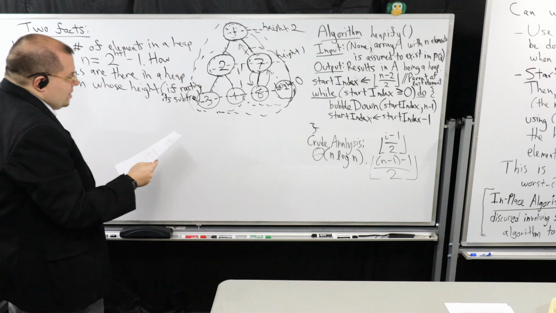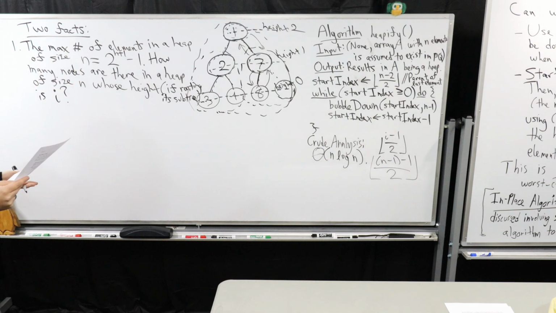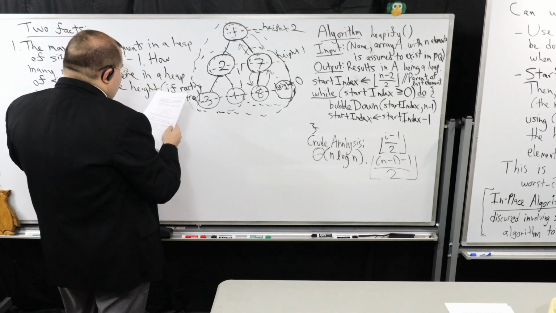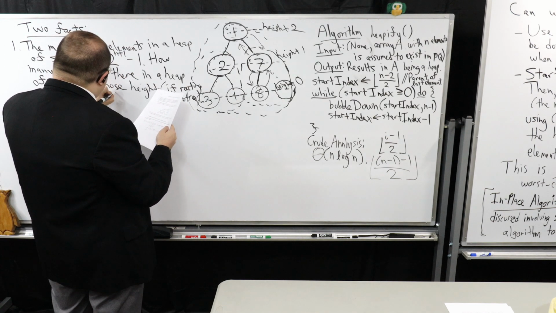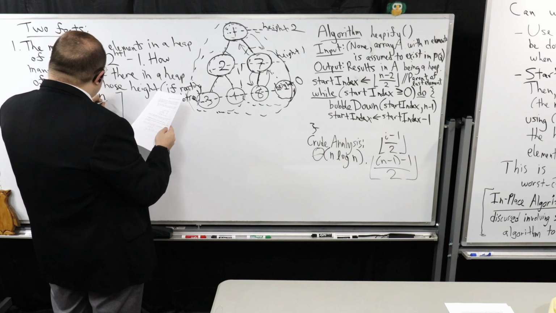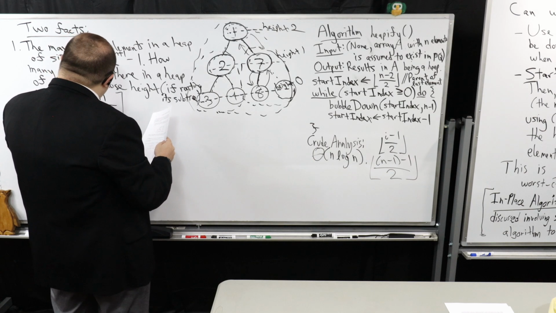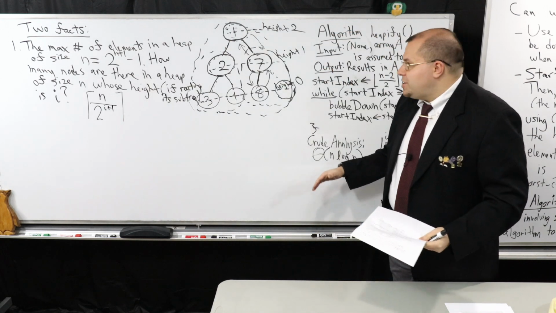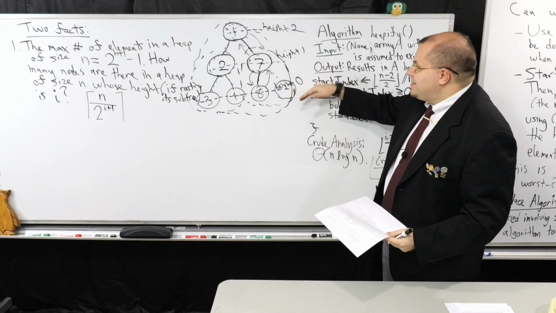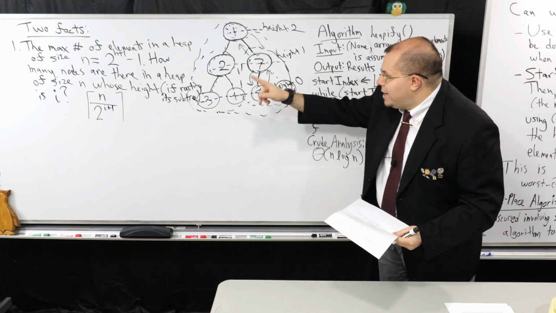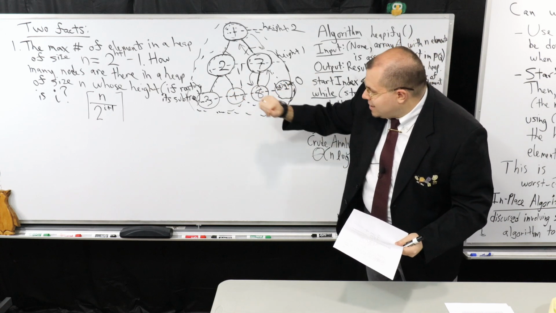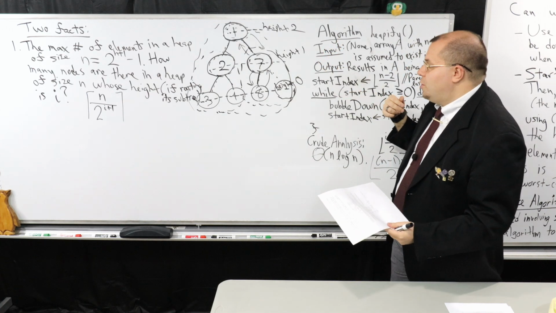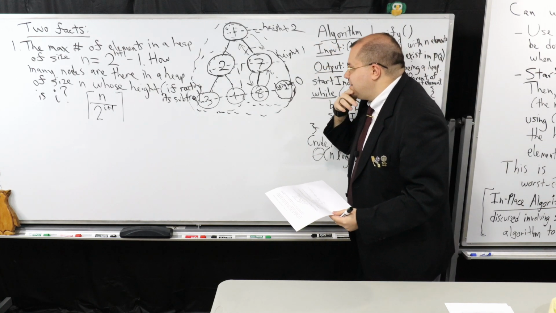So you might ask, okay, how do I capture this? Well, here's one way. The answer to this, I'll let you think about how I got it. It's n over 2 to the power of i plus 1. So I encourage you to take this and just see what it looks like when I plug in for i into that formula and see if it checks out with each one of these as a bound on the number of nodes at that given height.